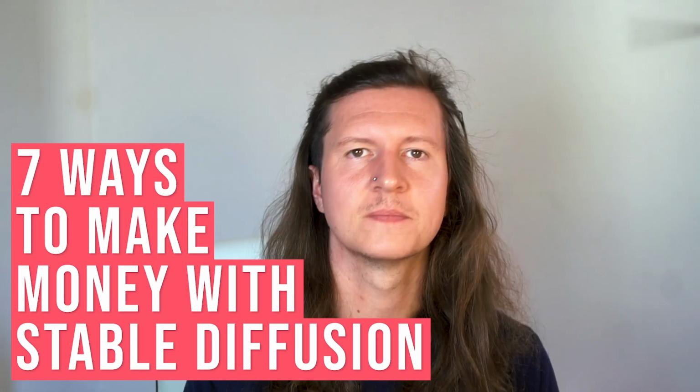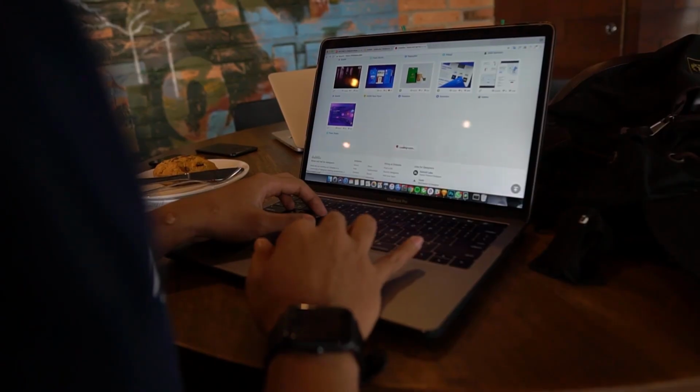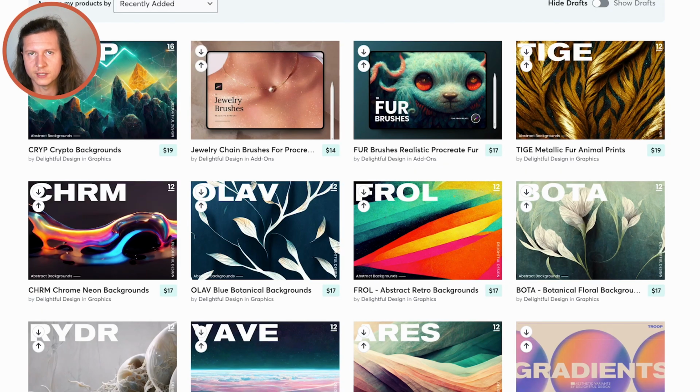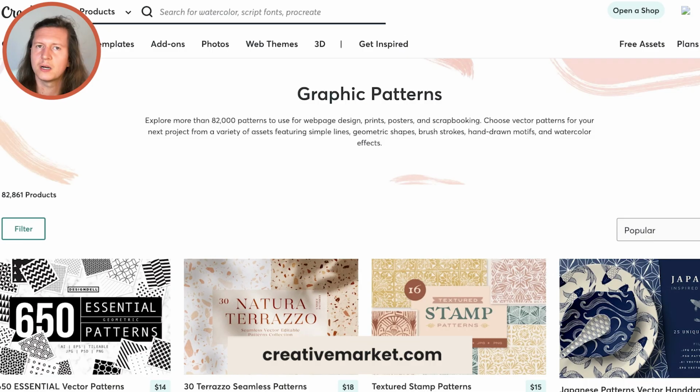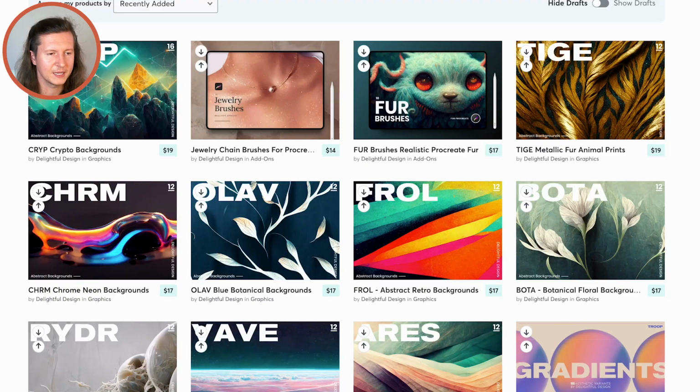You can sell sets of images or graphics to designers or entrepreneurs that they can use in their own projects, like on their social media accounts, on their websites, or on any advertising and marketing that they are creating. I have been doing this for a number of years, and I use different marketplaces, including Creative Market, Design Cuts, Creative Fabrica, to sell these. And I will show you a few different packs that I've been selling using AI.